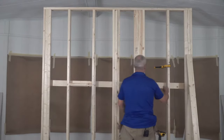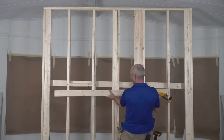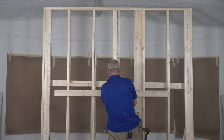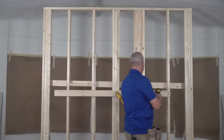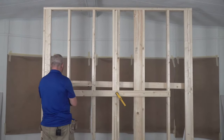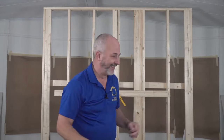Once we have our two marks representing four feet and change, we take a two-by-four and throw it across those marks — this is your helping hand. Clamp it in place, grab a couple of screws and screw it in position. This is how you work by yourself — you've got to use science. You don't want to be hauling sheets around trying to hold them with one hand and drill with the other.